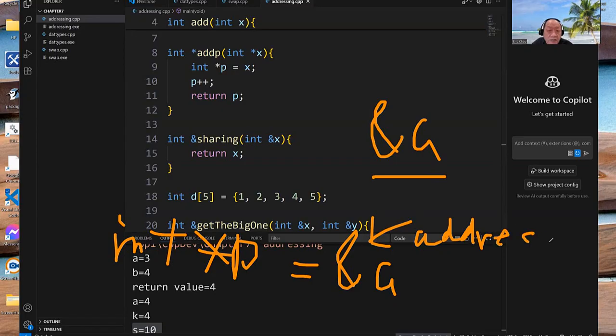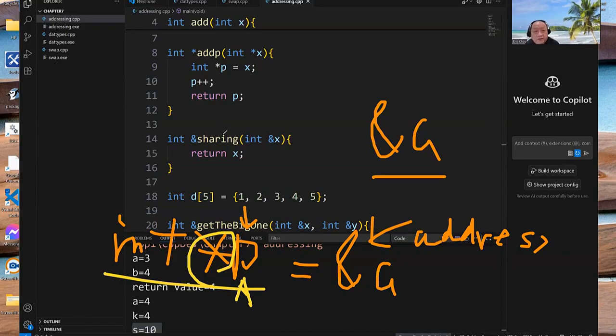The address of A got assigned to a pointer P. And pointer P is a pointer because the body of this P is an integer. So P itself is a pointer. You have to understand it in the way that I interpret.